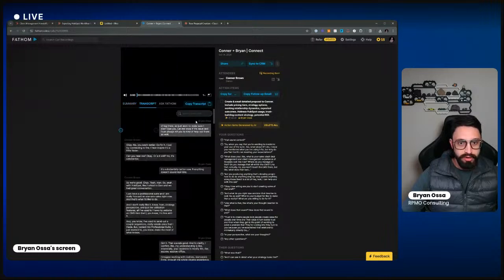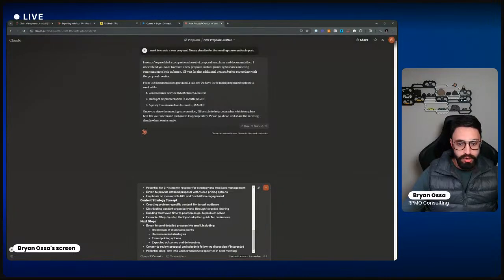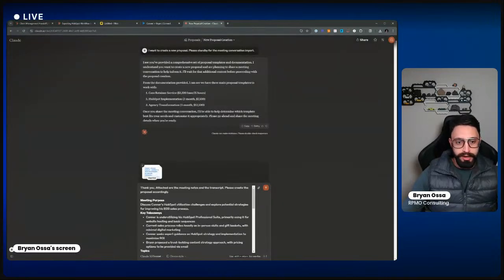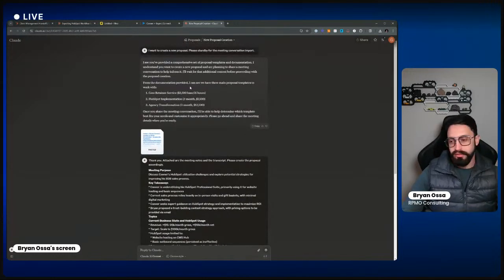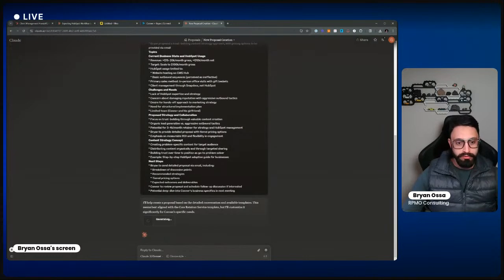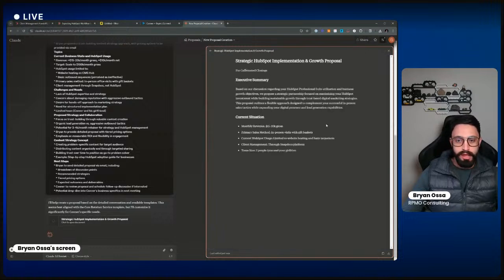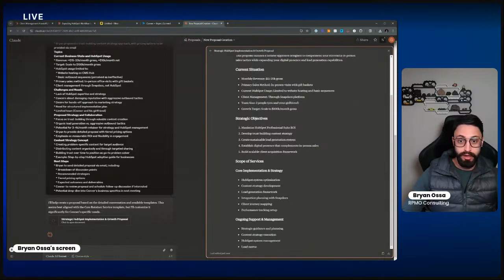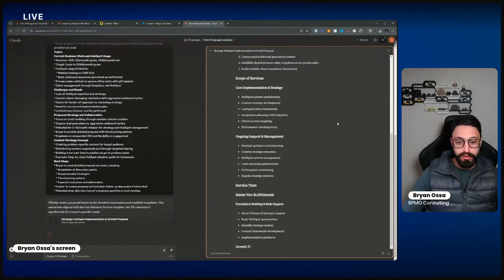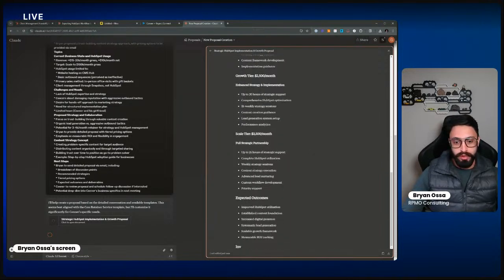If I just go over into the transcript and copy it over here with a new button, I can just paste it in here, and now I'm asking it to create me a proposal based off of all the context that you've predefined, and paste in the information from Fathom. And just like that, I now have a proposal and have saved myself I don't know how many hours, and it probably will help you do a similar kind of thing.